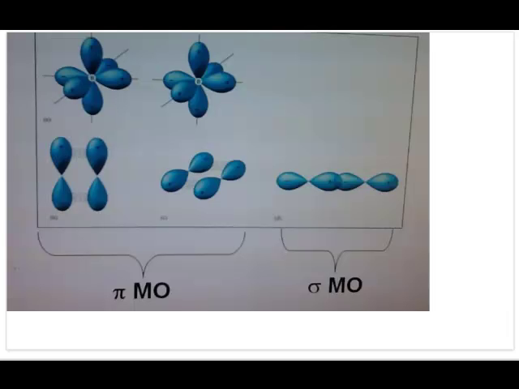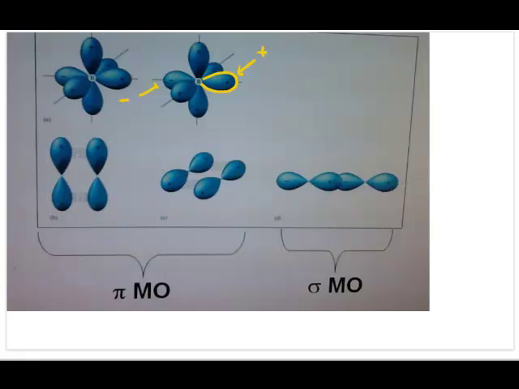Notice that what's unique about the p orbital, as we've discussed before in valence bond theory, is that there are three different ways p orbitals are arranged, right? You have the 2px, which is aligned on the x-axis. You have 2py and 2pz. And just to remind you again, p orbitals also have positive and negative phase. You can see here, maybe it's a little hard to see, but this one has a positive symbol inside that lobe, and this one has a little negative symbol inside the lobe, and so it is with the other lobes of the p orbital.